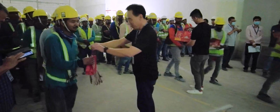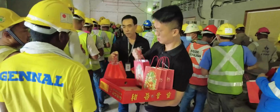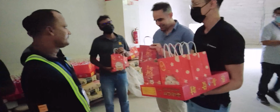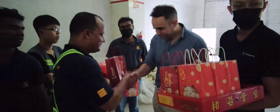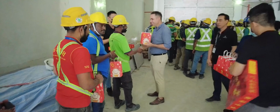For us, we try and look on the positive side. We try to look at how we can alleviate the entire situation by being more forthcoming with the main contractors. We try to go in to help boost the morale of our workers. If I do recall, this Chinese New Year, we actually went in to give out to all the workers, regardless of whether they are from the main contractors or the subcontractors, cash money in red packets. Of course, we gave out Mandarin oranges as well. And that worked pretty well in our opinion, because we actually saw a lot happier workers on site. The workers were trying to put their best foot forward.